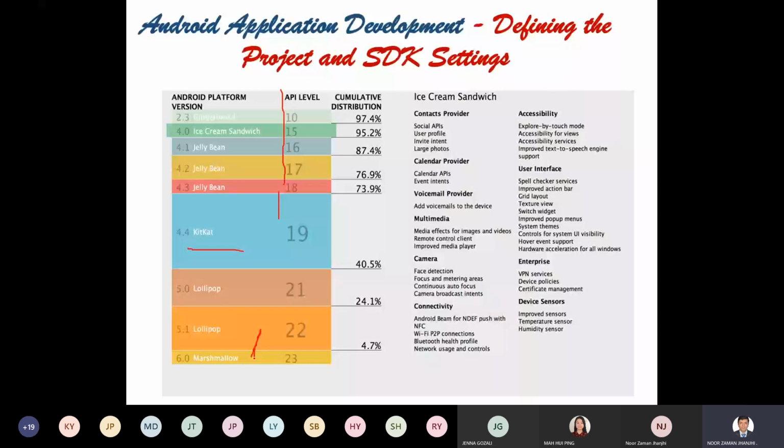If you are choosing 21, that will not work on 19, and so on. That's what we mean when we say you may choose the appropriate one. For example, if we are at 30, you may choose 24 or 25 or 27 like that. And these APIs keep changing, keep updating with time as well.